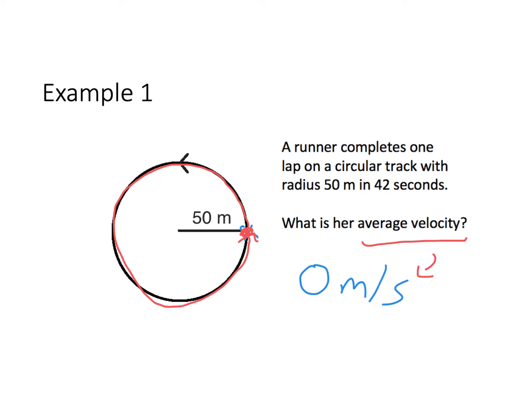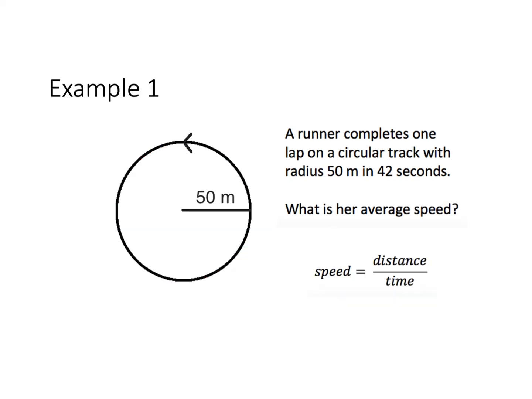Sneaky, right? But do you understand the idea? If that's confusing to you, please shoot me an email and I'll be happy to get with you and make sure that you understand it. But let's move on. Now we can ask the same problem, but a different question. What is her average speed?